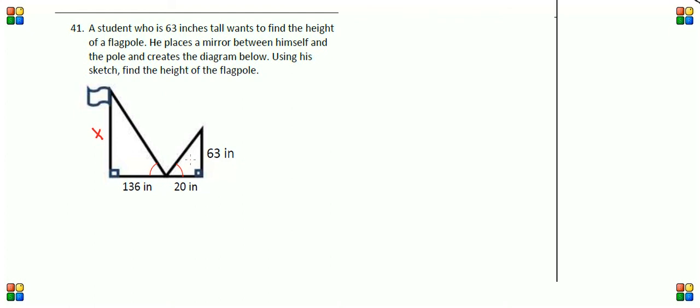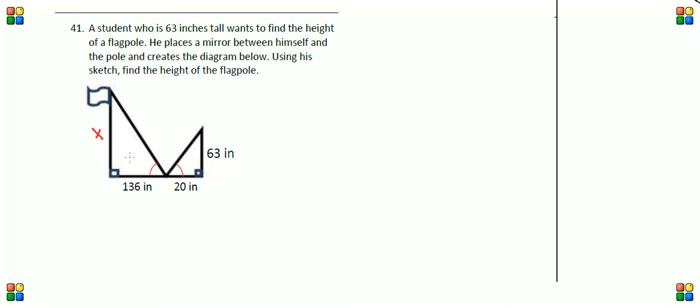Now the hardest part of this problem is matching up corresponding sides, because we've taught you in class how to match up big to big, small to small, and medium to medium. But you don't know which side is the biggest side of this triangle. Well, actually you do. The biggest side is the hypotenuse. But we don't know the side length of it, so we can't circle anything.